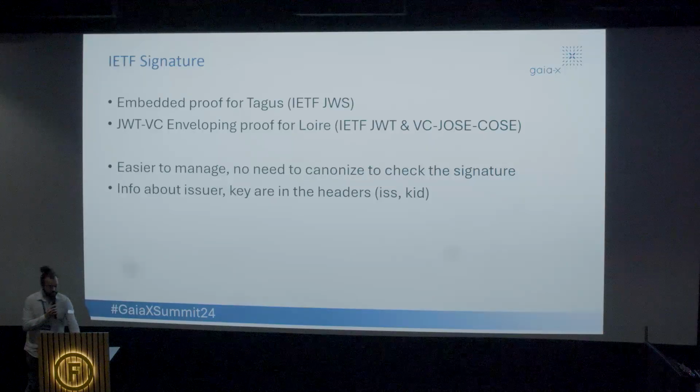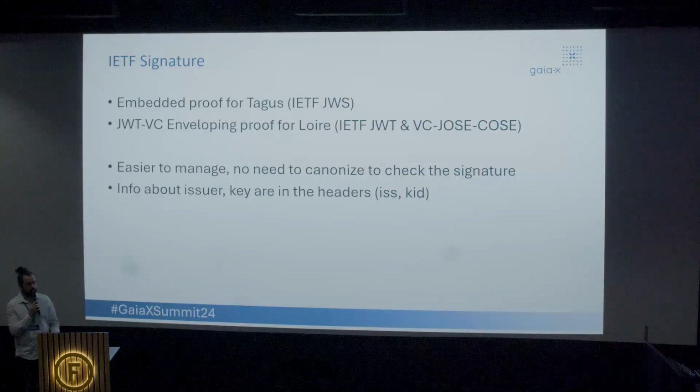And yeah, you have this amazing thing that you don't need to decode or validate anything to see if you want to keep an issuer's credentials or not. You have this ISS header in the headers of your token, so you can evict whomever you want without even taking a look at the credentials.